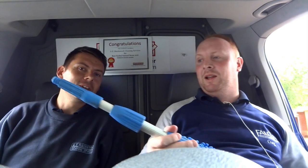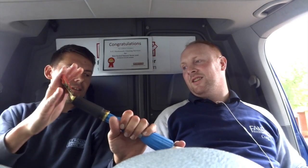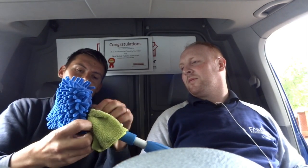Me and Craig have invented our own tool. First of all, what you do is you put one of these on — there, that's easy. Get one of these cloths like this that we use for seals. These are good mitts; sometimes they sell them as dusting mitts, or for cars. Just put that over the top. Simple as that.